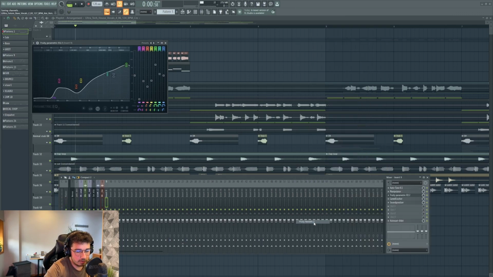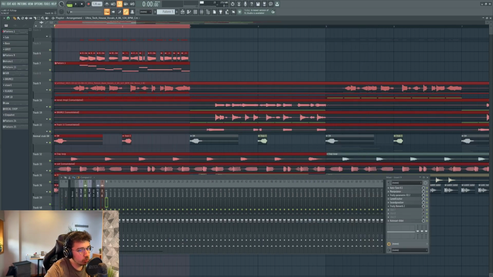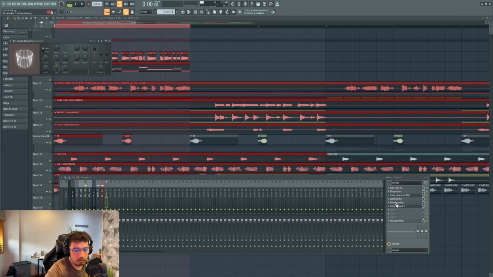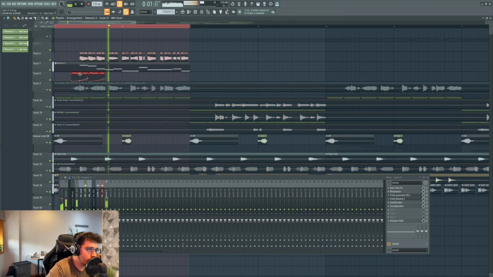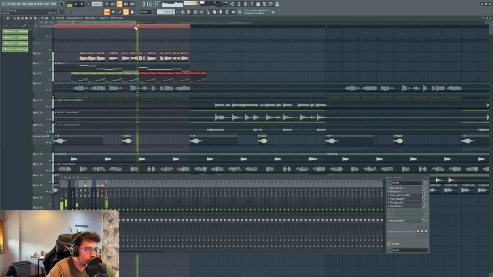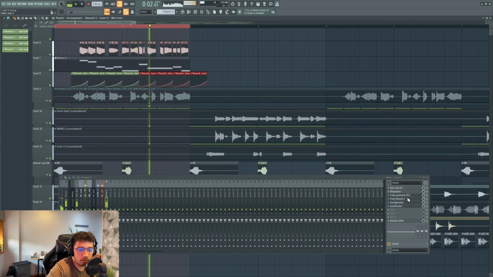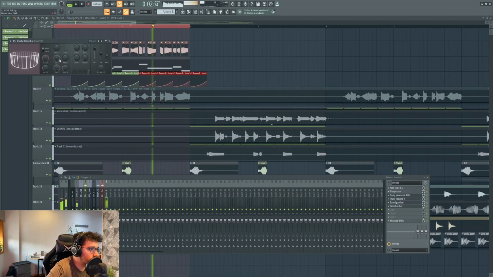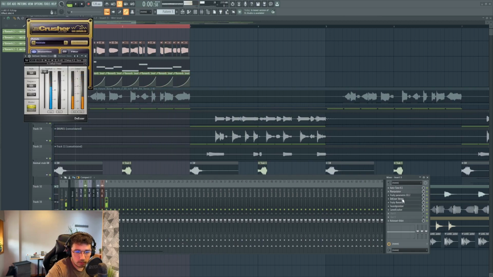Alright, so after assuming this melody could be cool, now I'm going to add reverb automation to the vocal chop. Now I'm gonna add a de-esser after the equalizer here.